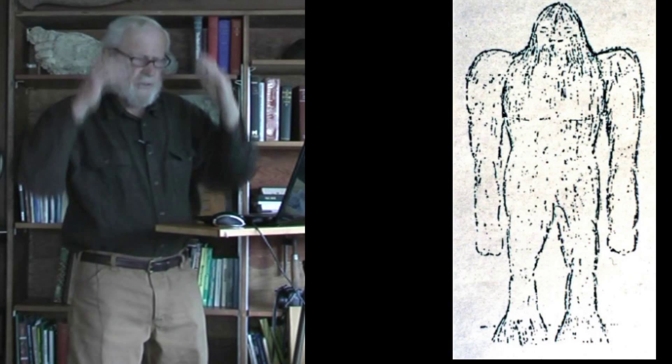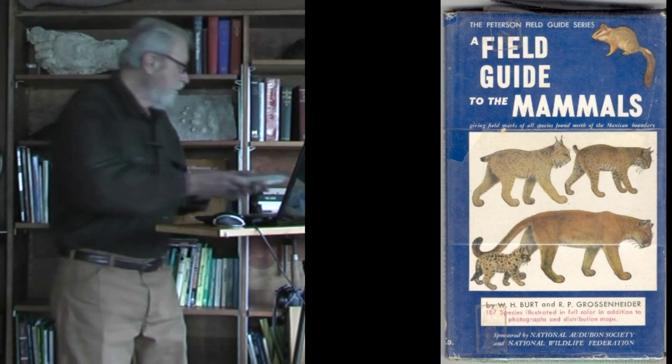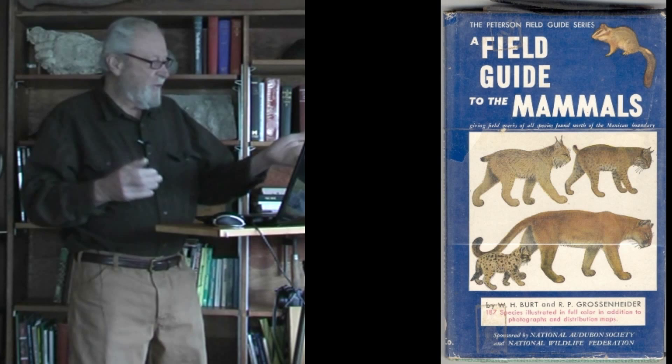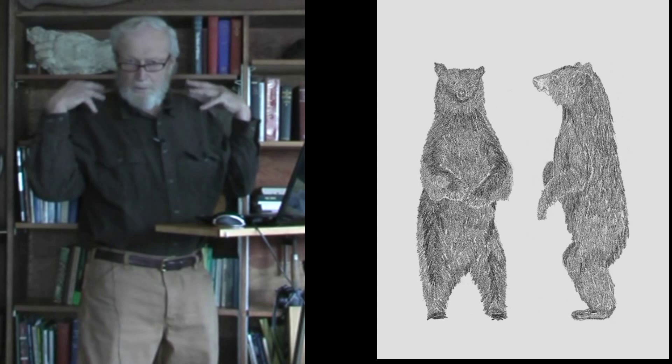Now this raises a problem right at the outset. If you're like me, if you'd seen that, you'd come home and go through field guide to the mammals, looking for a mammal that looks like this. The closest image we'll find is a bear on its hind legs, which could be depicted this way, of both the front and side view. A bear on its hind legs has tapered shoulders, not these broad, hominoid, ape-like or human-like shoulders. And from the side, the bear has a very prominent snout.